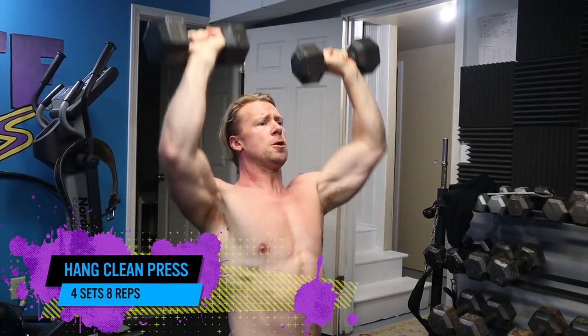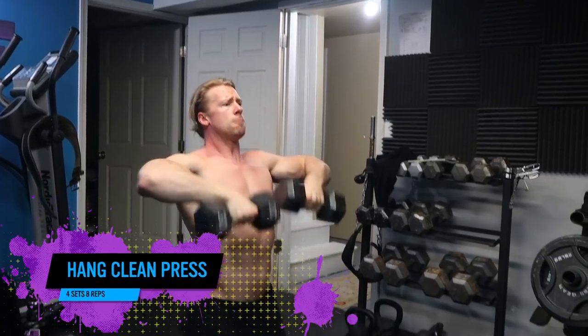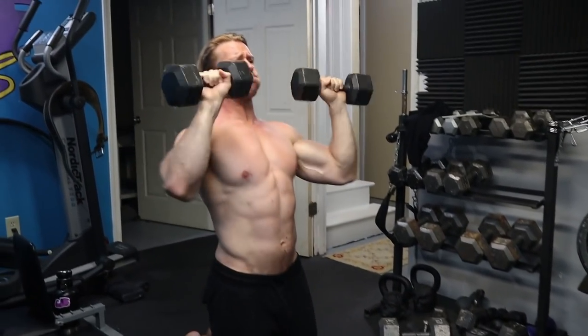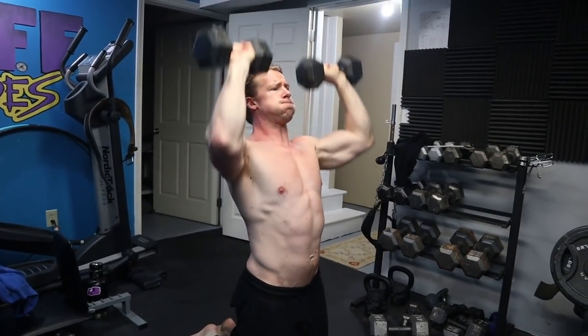Oh yeah, love these. Hang clean press is the next one, and it's going to be the last big compound movement. Now with our low ceilings, as we had to adjust in the first exercise with the squat thrusters, we're going to have to adjust the hang clean presses, because if we try to press the full amount, we're going to put a light out or a hole in the ceiling, and then Buff Duke's going to have to fix it. So I don't think he wants that. So we're going to be doing it on our knees. It changes it up a little bit.